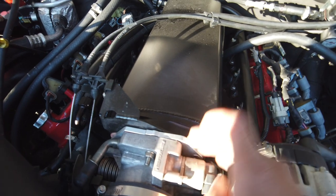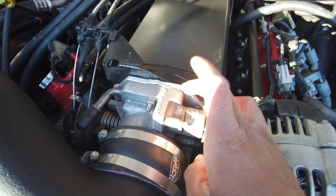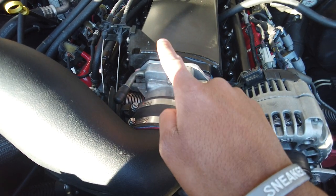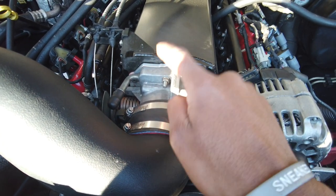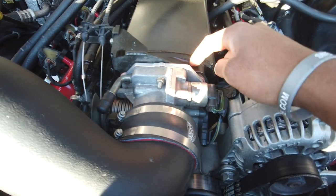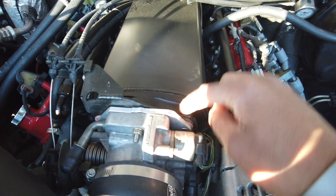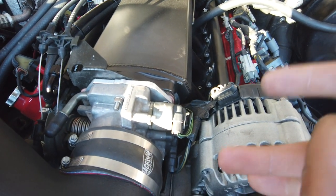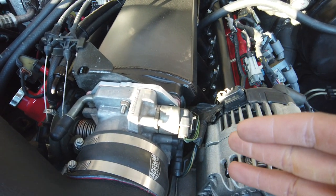We have an ITC billet LS 3-bolt to 4-bolt adapter, because you got to know this throttle body is a 3-bolt throttle body, and the flange on the front side of the intake is a 4-bolt pattern. The Sniper throttle body, you don't have to use that.